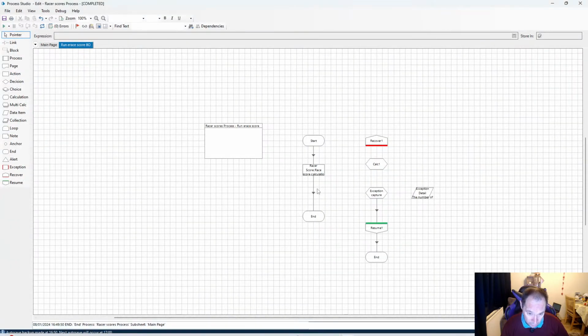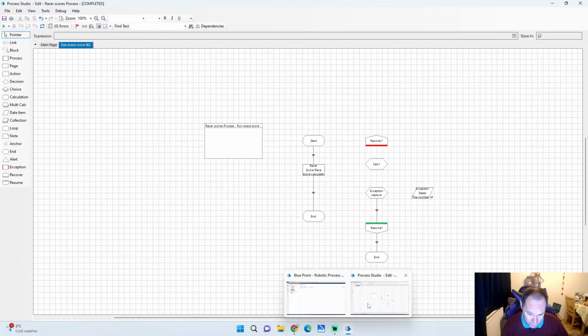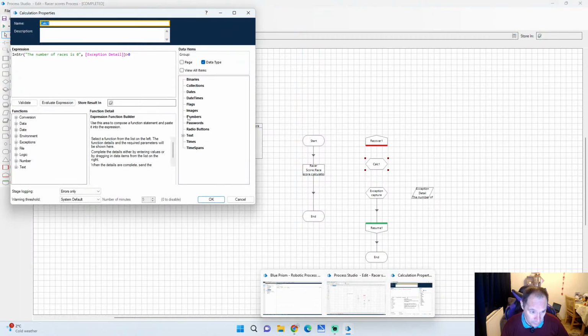In fact, what we can do, I don't know whether this will do it actually. Let's try that. If we go to the calculation stage there and just click on any old bobbins, number of races equals 0.